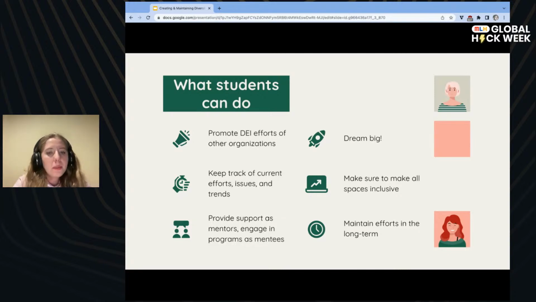We also have keeping track of current efforts, issues, and trends within your space. Whether that is, say, keeping track of the diversity metrics within classes on campus, keeping track of the percentage, say, the ratio of women of color in intro-level computer science to the ratio of women of color who receive their diploma at graduation.